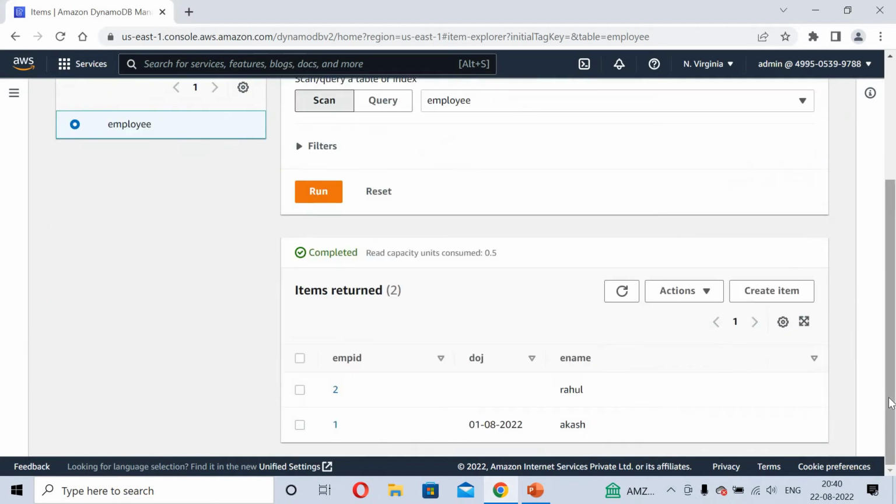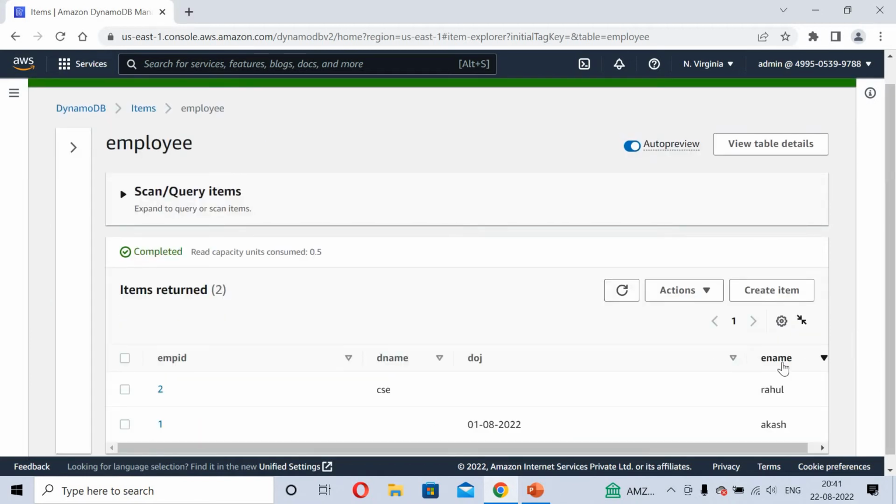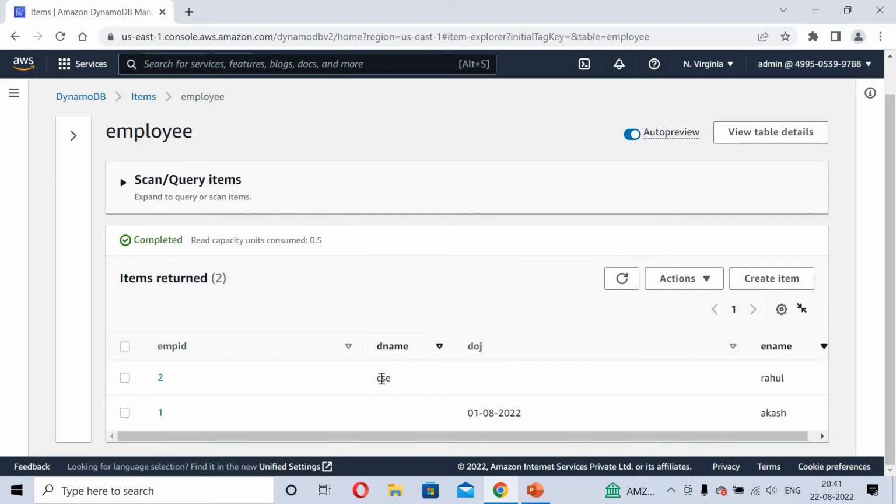Now you can see that the department name has come over here. This is item number 2, employee ID 2. Date of joining is empty here.